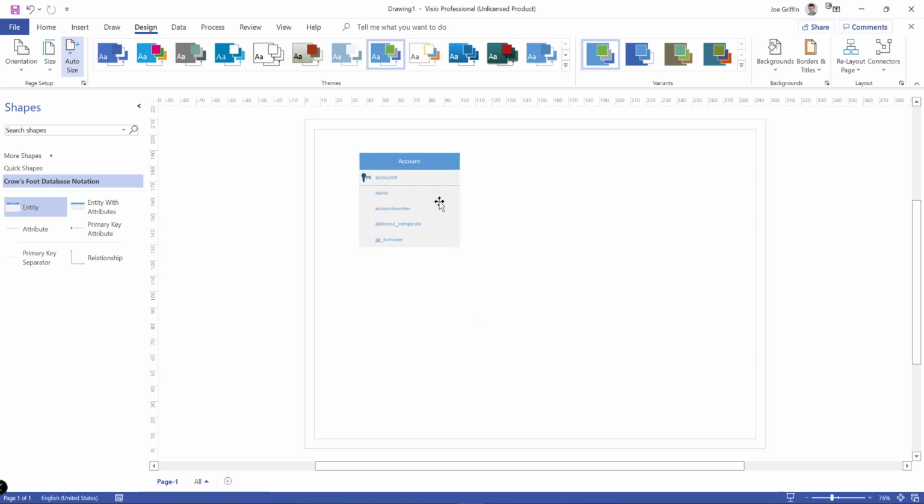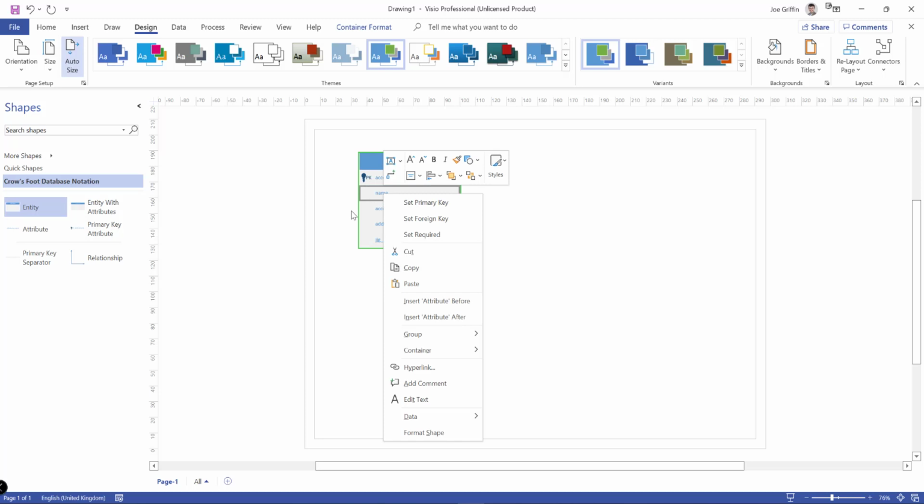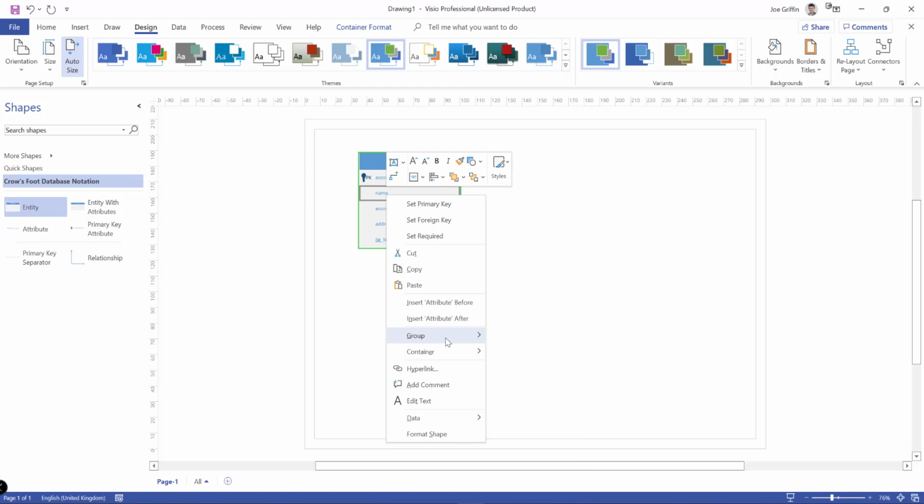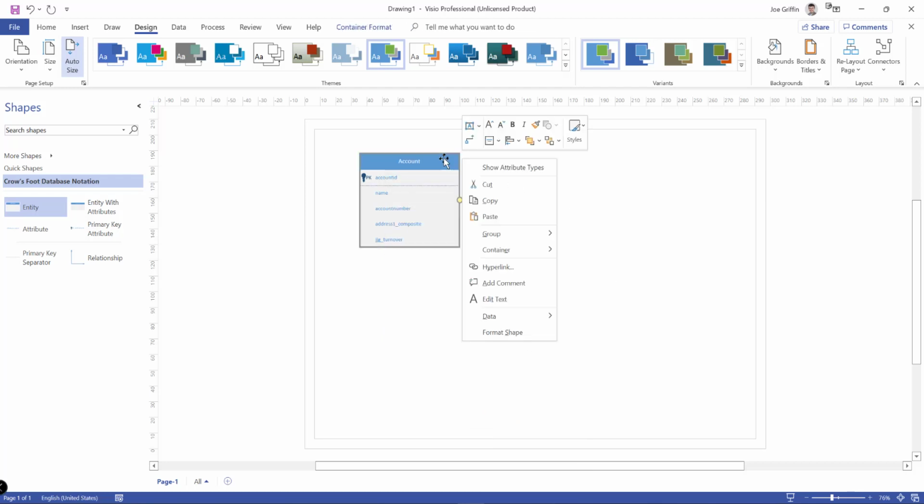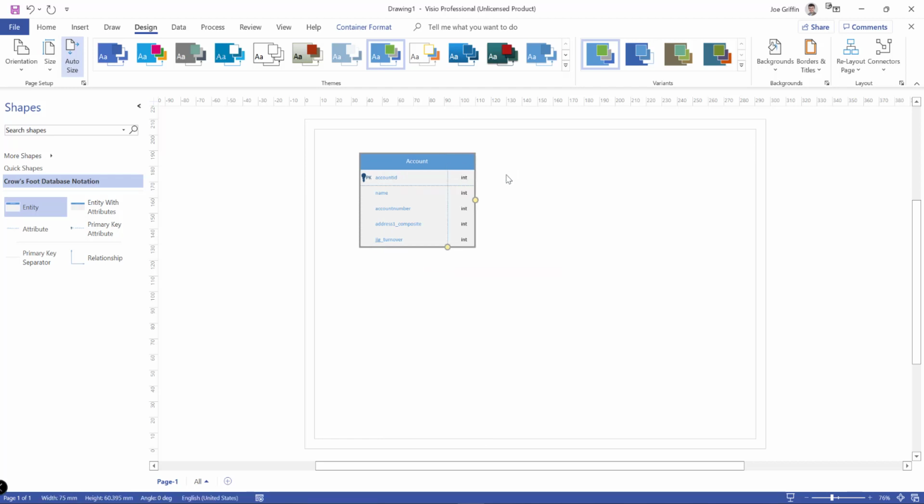Now we can take this a bit further as well. If we right click the diagram like so, we should have an option to show or illustrate the different attribute types that we're going to be configuring. By right clicking at the very top like so, we can see we've got an option there for show attribute types. What's quite useful about this is that we can make reference to the underlying data types of these columns if we're going to be using them. So again, it becomes really clear when we're actually modeling this out in the system what we need to create. And in this case, at the moment, it's using the underlying SQL Server data types.